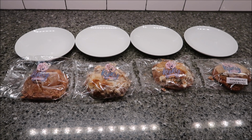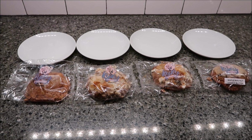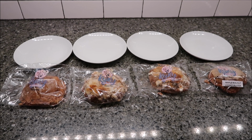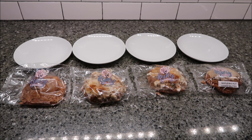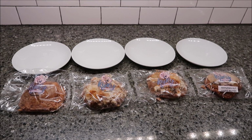Today, Kevin and I are going to be trying some KyKy's cookies. These were actually mailed to us from KyKy herself. So thank you so much for mailing these to us. KyKy's Cookies is a Canadian company, so these have come all the way from Canada. We have reviewed them in the past and we have always enjoyed them.